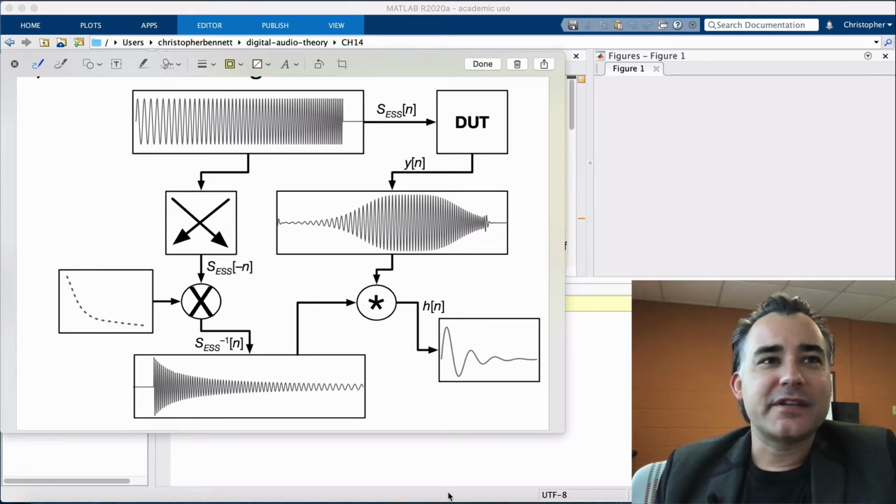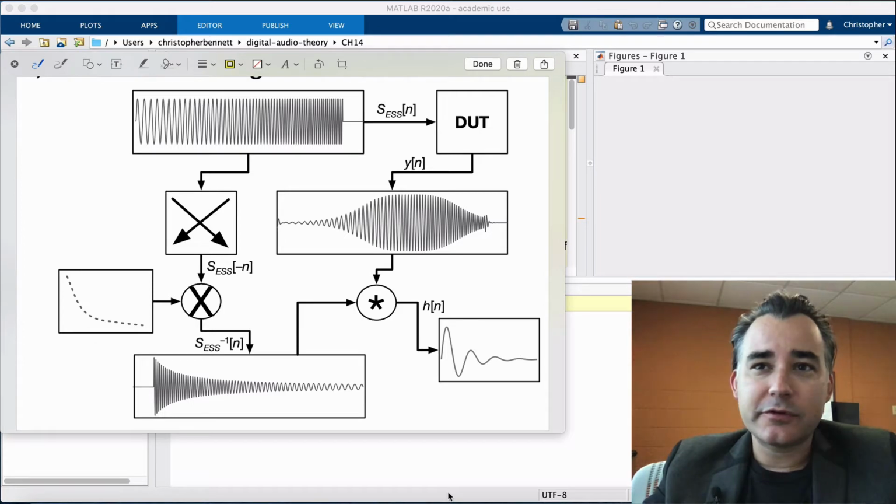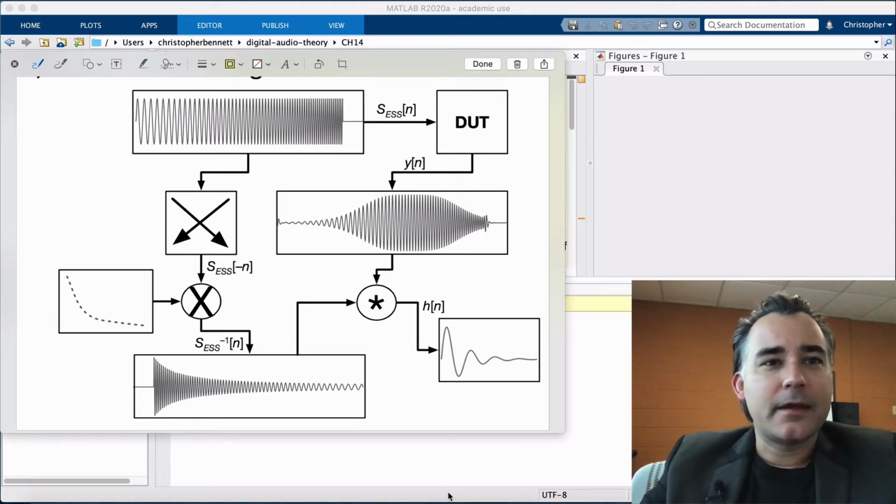In this programming example, 11.3.4, we will look at an exponential sine sweep for capturing an impulse response of an audio or acoustic system. And specifically, we'll examine the noise reduction properties that can be achieved if oversampling is used. A sine sweep is a common method for capturing the IR of an audio device.